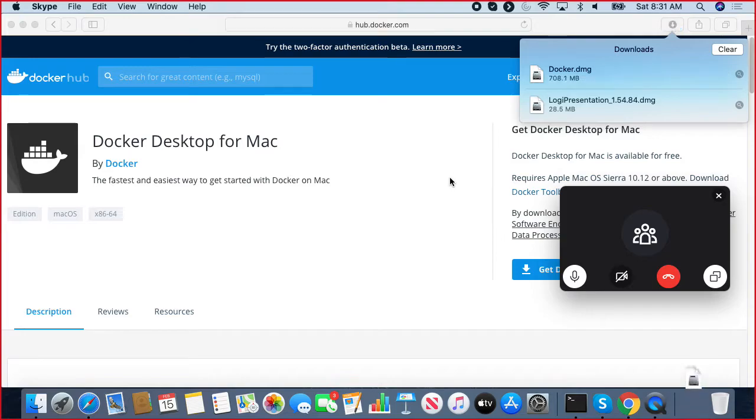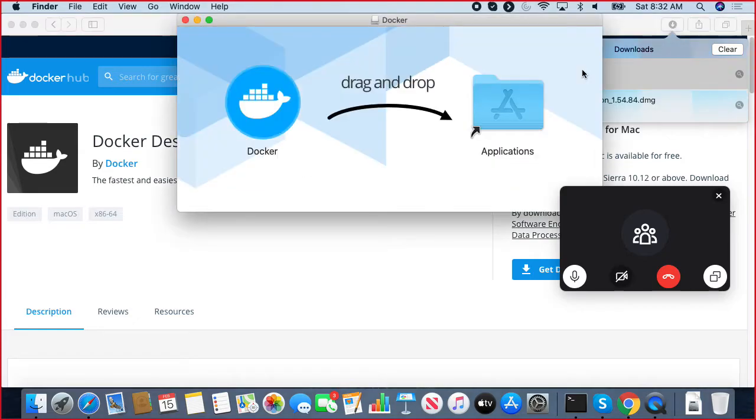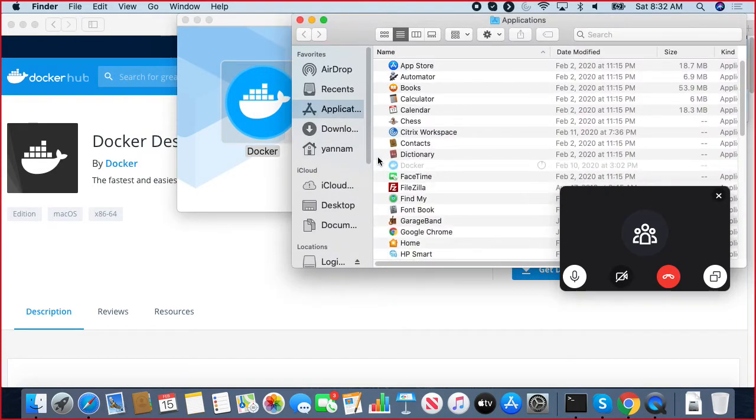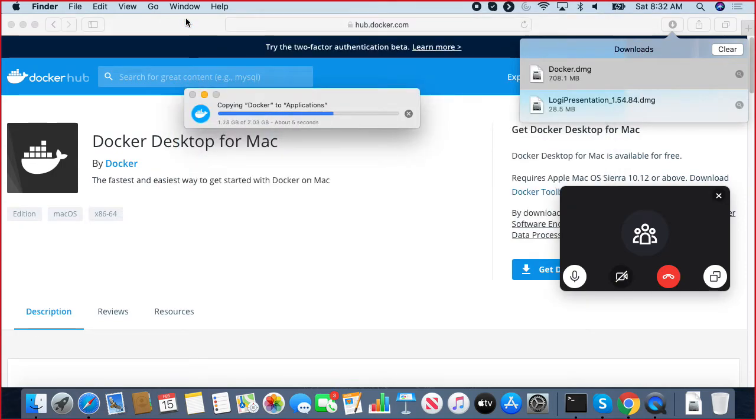All set. All right. So docker.dmg is downloaded, which means that now the Docker is ready to be installed. So I'm going to install the Docker. Remember, Docker is a software which is allowing you to manage the Docker images, and Docker is also called a container service. So we are installing Docker, and as you can see, the nice, beautiful symbol of a ship, and just drag into applications. And Docker is now ready.